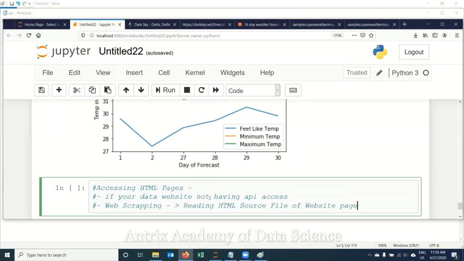I'm still using a Facebook scraping page in my demos because they have not changed their pattern of data access. I'm sorry, I'm saying Facebook, it's Flipkart only. On Flipkart sites, I have a web scraping mechanism available to compare the pricing of different websites. We'll be seeing the respective demos. Let's understand what mechanism is available for reading the data in HTML format.